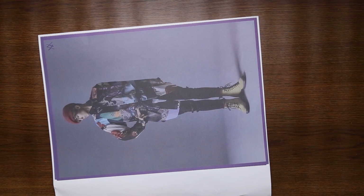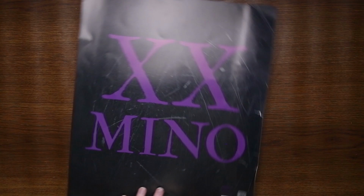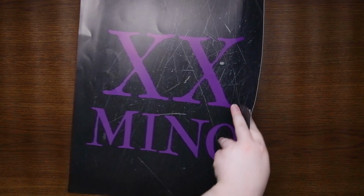Drop that on the floor. Oh, so mine ended up tearing my big photo. Oh, no, it didn't. Oh, so it just has a white sheet that just says Mino XX on it. Oh, I guess it's a little protector sheet. All right, that's nice. Okay, just drop that on the floor because it's so big.